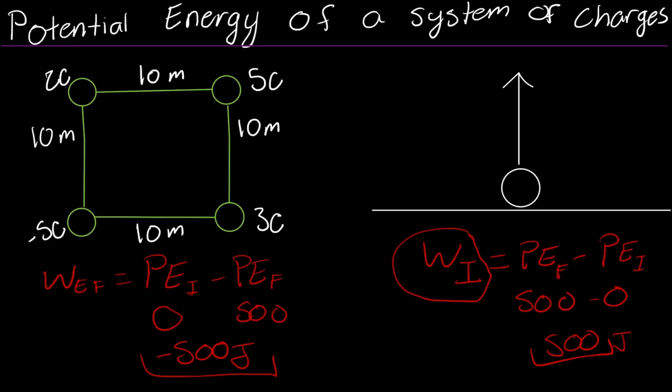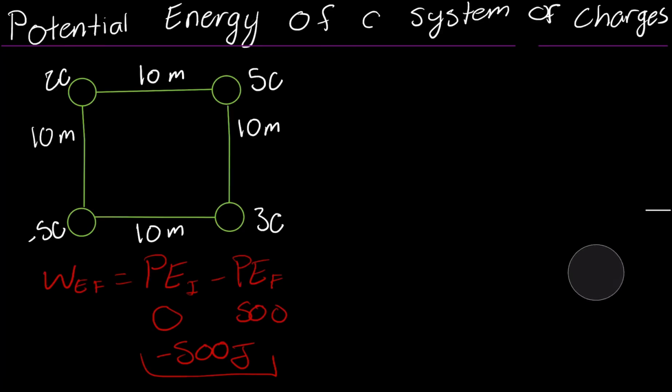So basically what we need to do now is figure out the initial potential energy of our square, which once again is this right over here, and the final potential energy of the square, and we can figure out the work. So once again, this is the initial potential energy square, and let me go ahead and draw what the final potential energy square looks like. I'm going to write down over here that the work I did is equal to final minus initial.